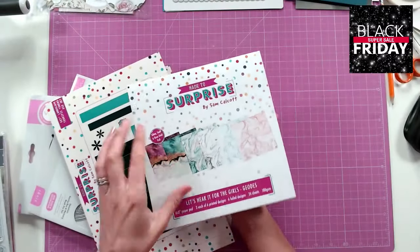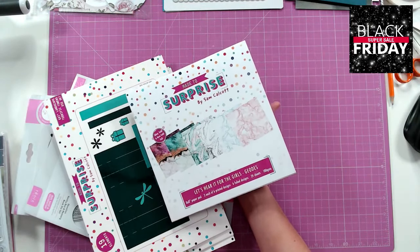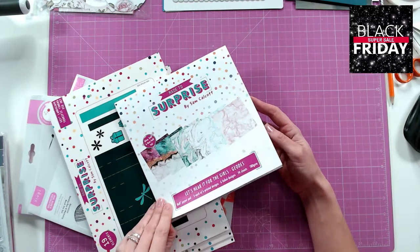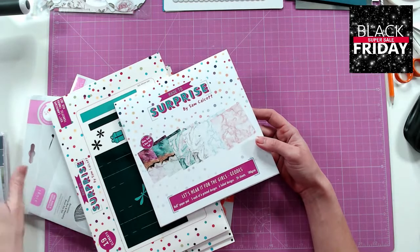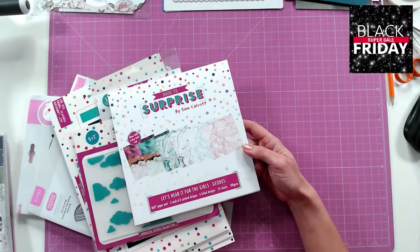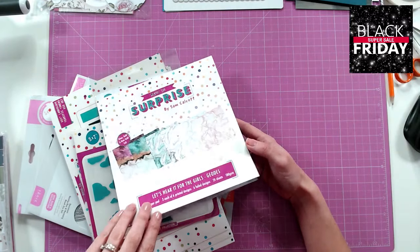Now, the most exciting thing for me, let me just show you here, is the Geode paper pack is back in stock. Yes, I know it's sold out and everyone was so excited to get it back. You can be using your stretch and save if you pop this. I believe it's £12.99. I may have to double check that. Pop this and another item you might want to pick up, a die set or something else. We've got stamp sets from Sam as well. We've got embossing folders. It's all there. Just make sure your basket reaches £20 or more and you can be then saving 10% by using that code.